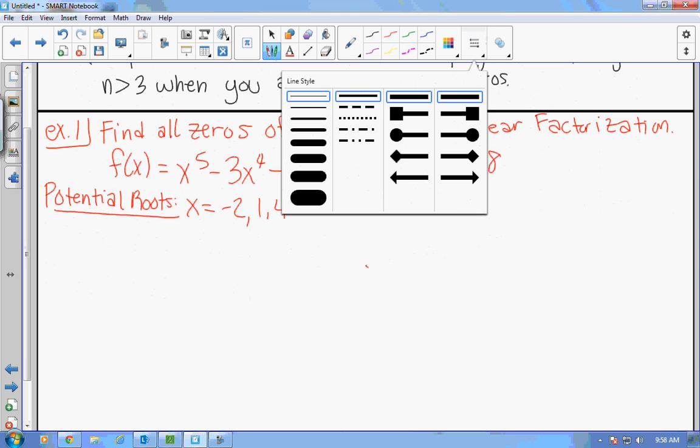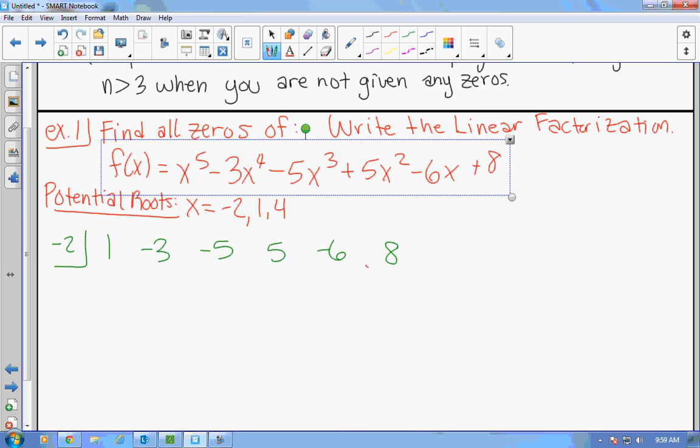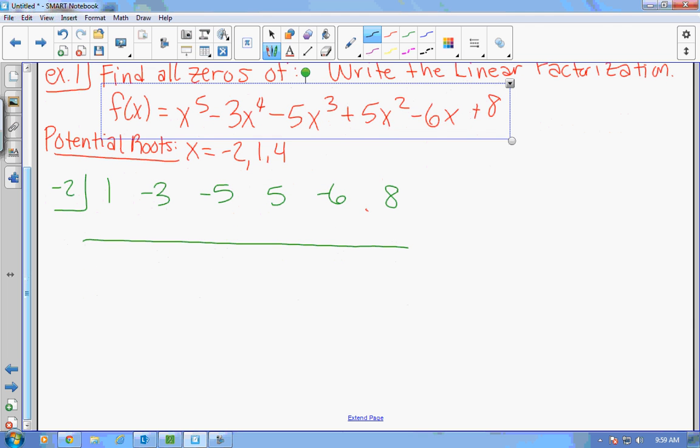So, since it's already a root, we don't change the sign. The root, or the 0, or the x-intercept, goes in the box with the same sign. Then synthetic division, this is one of the long ones, but we just take all of those coefficients and put them in order. 1, negative 3, negative 5, positive 5, negative 6, positive 8. Is that good? Leave a line of space. And even though there are lots of terms in this, we just follow synthetic division carefully.